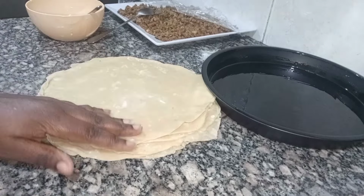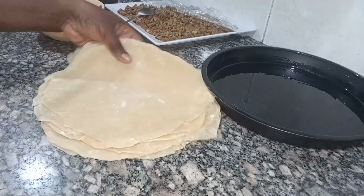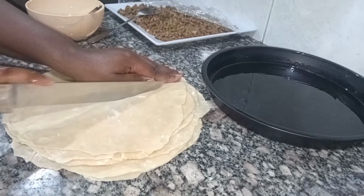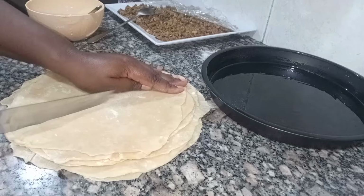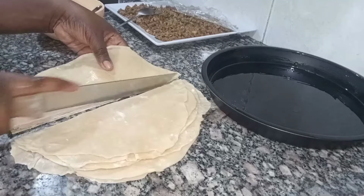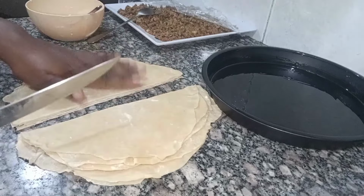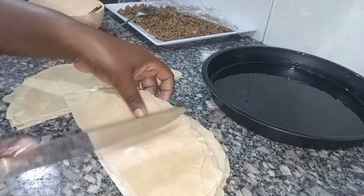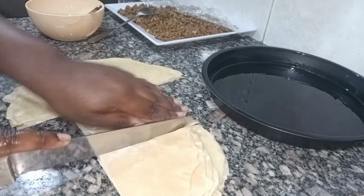This paste, just put water, put some flour, and then have a thick paste. So these are the sheets that I managed to make, and I want to cut this into 4. I'll first divide this into 2, and then again divide them into quarters. Okay, and then from there we are going to start the process of making the pockets.